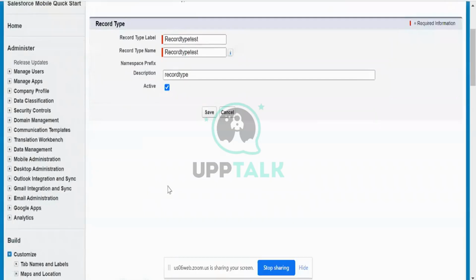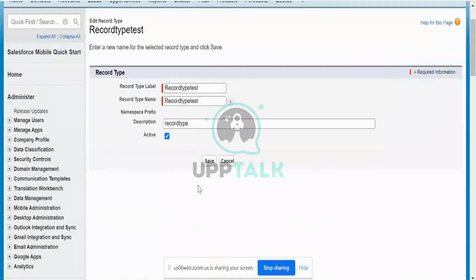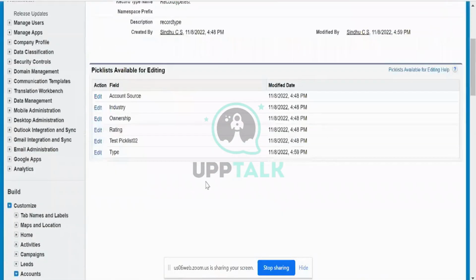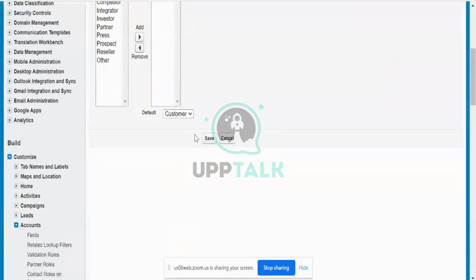No, not here. Cancel. Click on record type test. Not it. Click on that. On type. Here default, please.